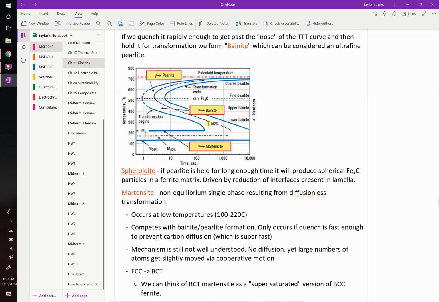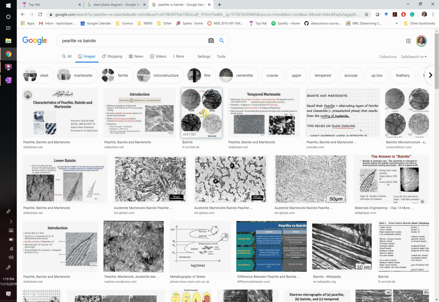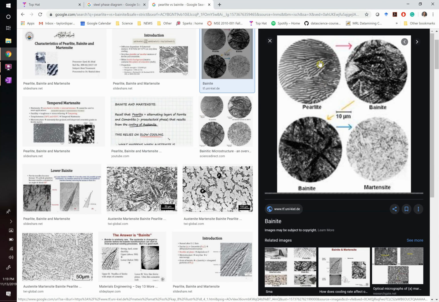This is a more typical steel TTT diagram. This is right at the eutectoid composition. And again, in this region, you've got gamma turning into pearlite, as it's labeled here. But if you're below the nose, it's gamma turning into bainite. Pearlite versus bainite. See if we can find a nice micrograph showing this. They look very similar. It's just the size. Yeah, right here. So you can see pearlite has kind of big stripes, bainite's the same thing. It's just much, much smaller, right? And then there's something else called martensite we'll describe in just a second. But real quick, would you predict greater strength for pearlite or bainite? Bainite, why?